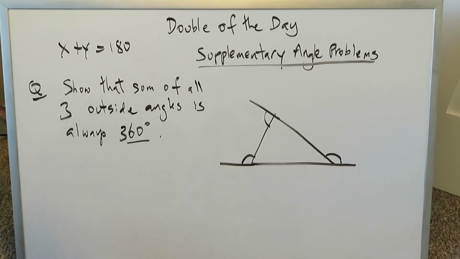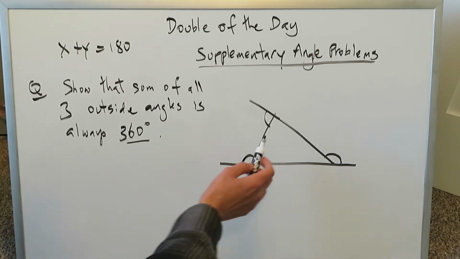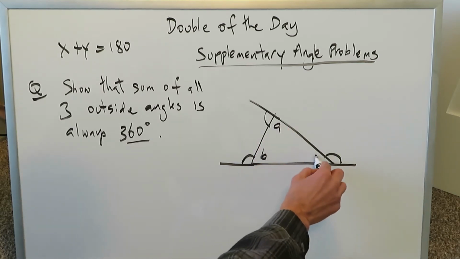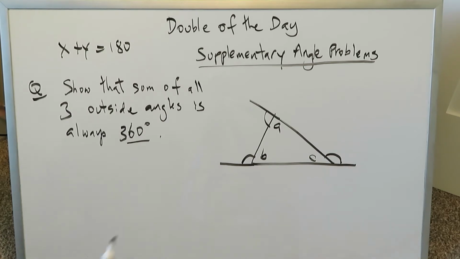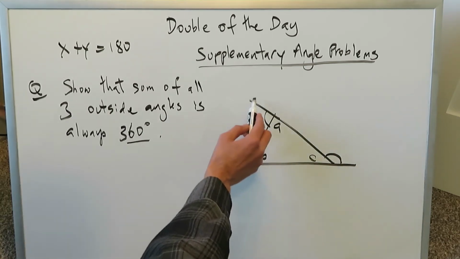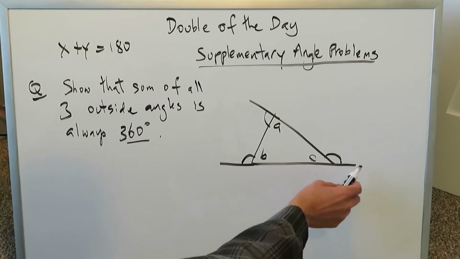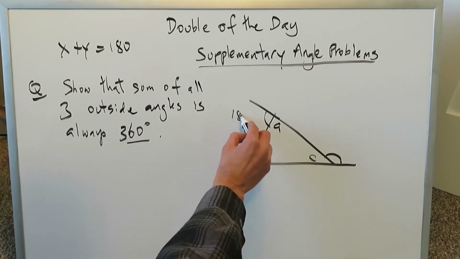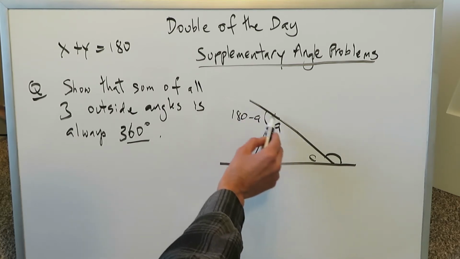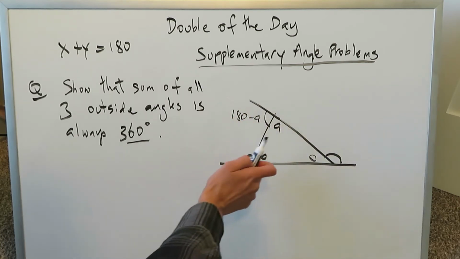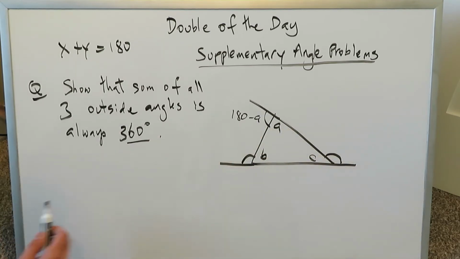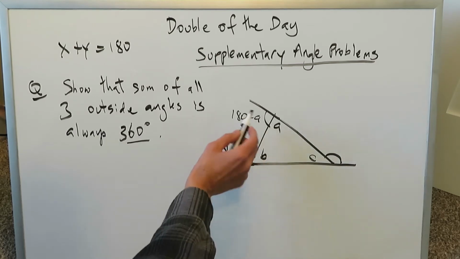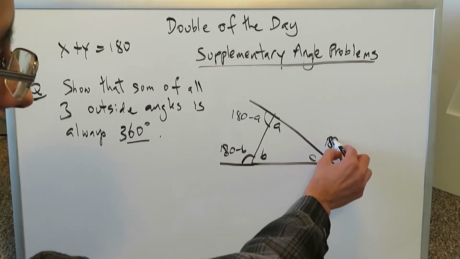If you remember the basic rule that the sum of the internal angles of a triangle is always 180 degrees, we can then mark off these three angles internally in that triangle. With respect to A, we have a straight line here, and B here, we have a straight line here with C. With respect to A, we can identify this outside angle as 180 minus A, because these two angles here would be supplementary. They would add up to 180. If one is A, the other one is 180 minus A. Likewise, this outside angle would be 180 minus B for the same reasons as that. And this one right here would be 180 minus C.